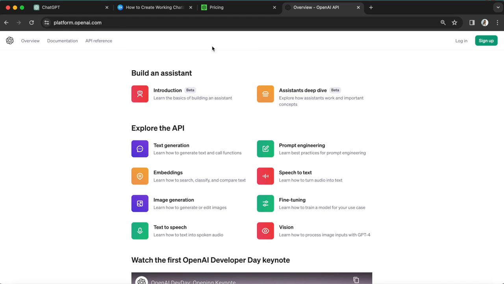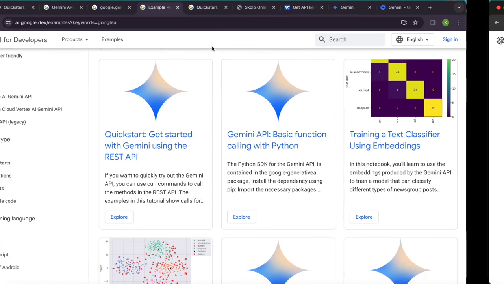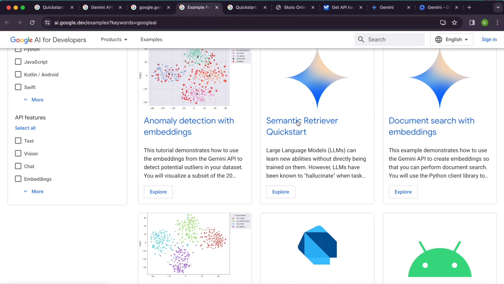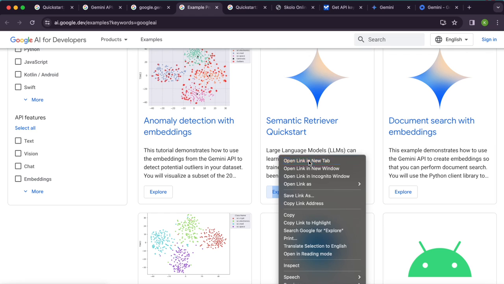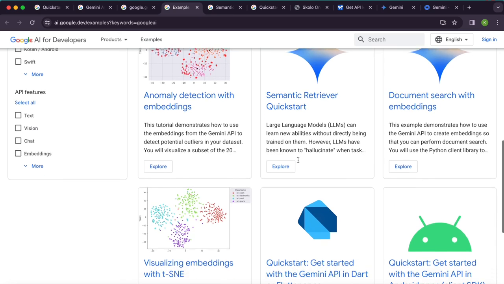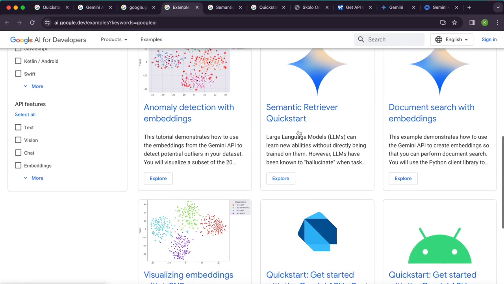And then I know I've used a lot of the examples on my own private code. So over here, these are similar. You can see a semantic retriever. This is the first thing I'm going to explore. This is for any language model. This is exactly what you want. The most powerful use case is being able to build a chatbot with your own data. So this is going to help you build a chatbot with your own data. That's what a semantic retriever is.